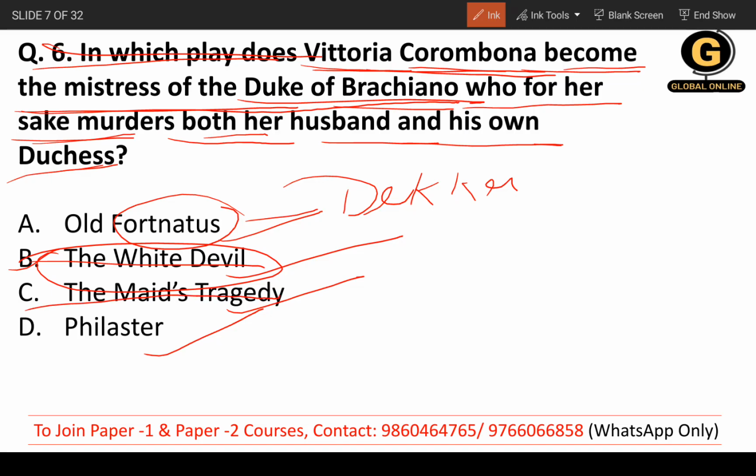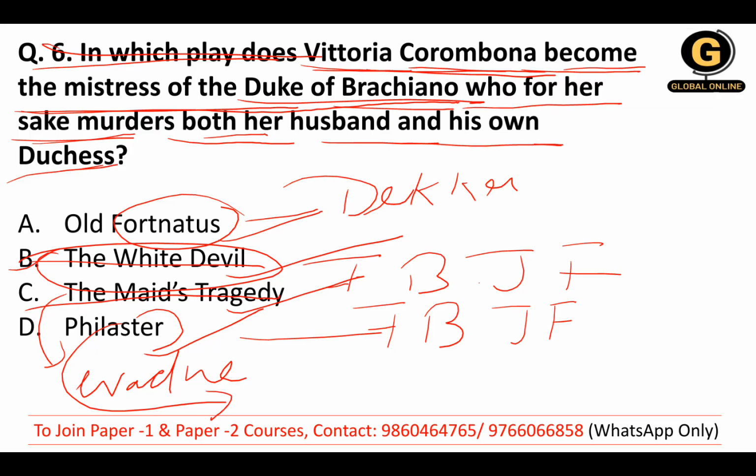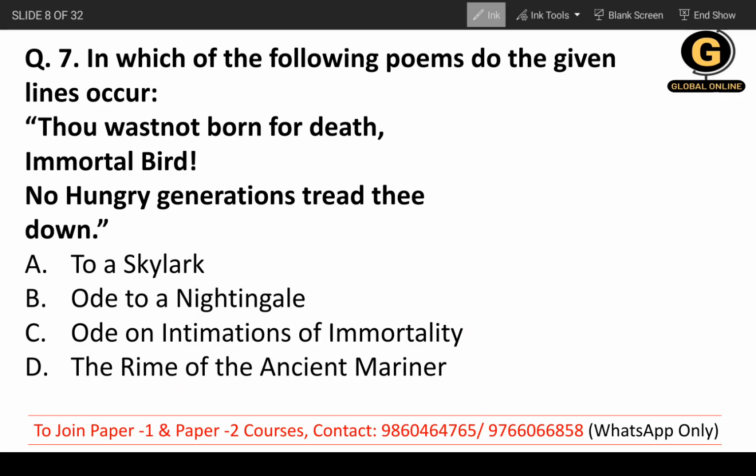The Maid's Tragedy is written by Francis Beaumont and John Fletcher. Okay, these two works were written by Francis Beaumont and John Fletcher. The main heroine in The Maid's Tragedy was Evadne, and Philaster has characters like Philaster, Arethusa, Pharamond. These are the characters. Okay, so the correct answer here is The White Devil.